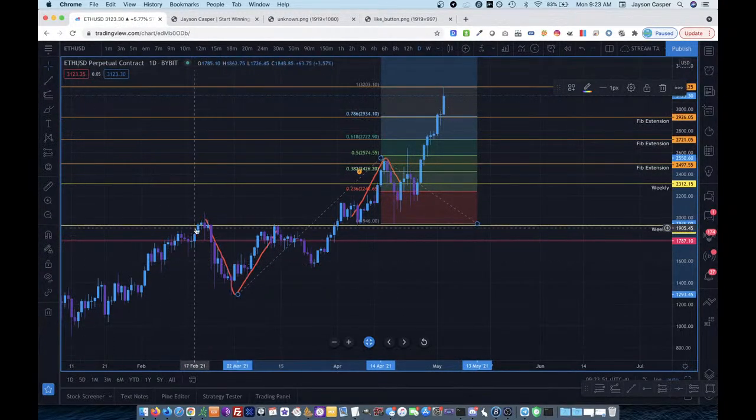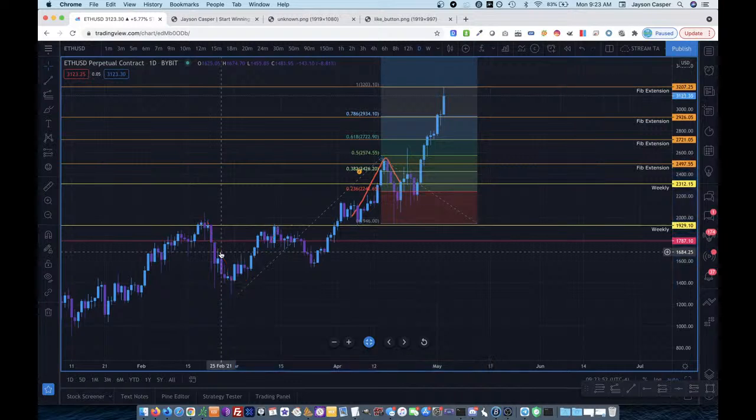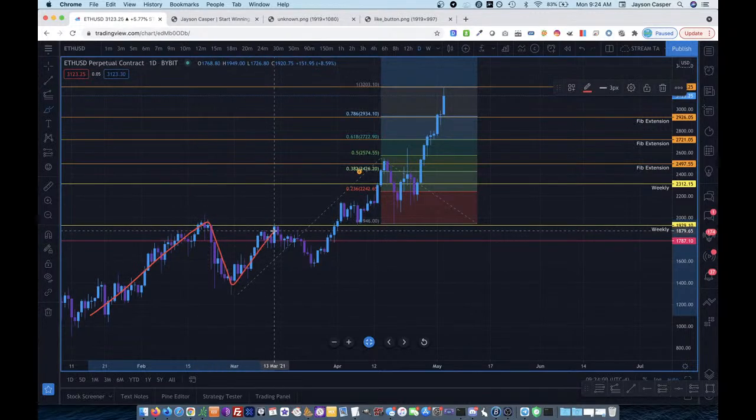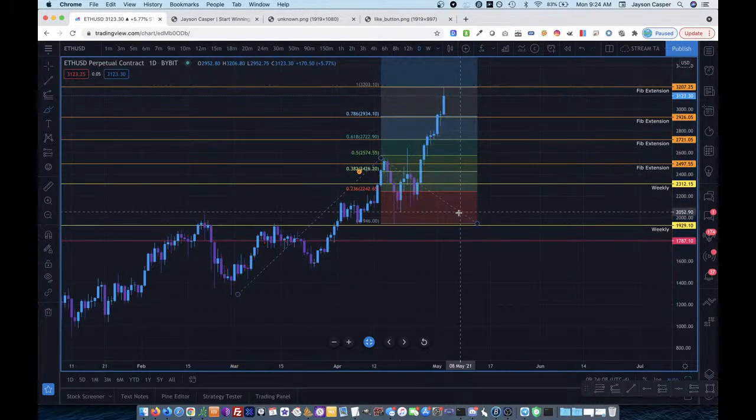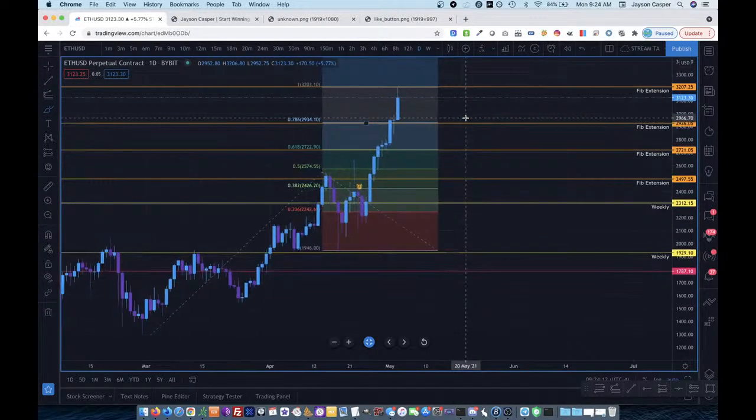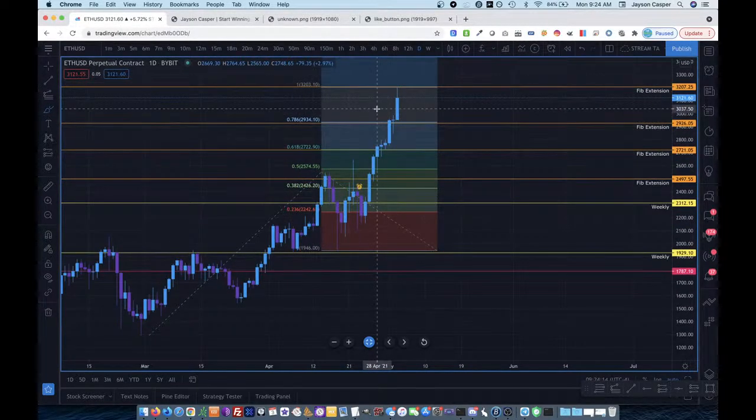So assuming that the uptrend is going to continue, we're using the Fibonacci numbers to determine, when we have a move up and then a retracement, and a move up and a retracement, how much more of a move up we are going to get. This Fibonacci trend-based extension is a great tool for that. Look at how well these levels are respected. Pretty interesting, right?